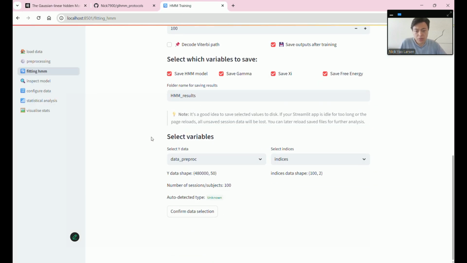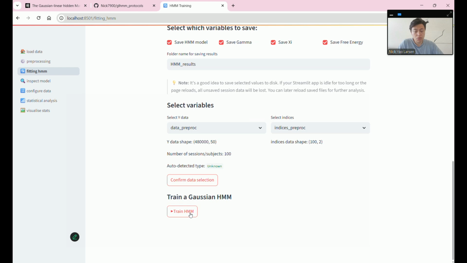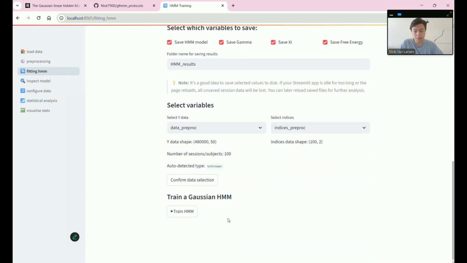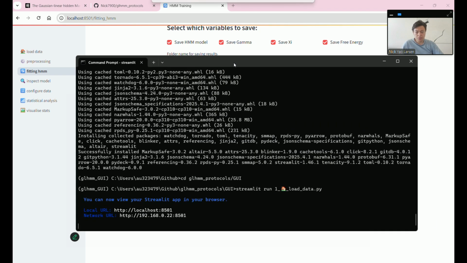So not going into depth on this, but what we are doing is selecting our preproc data and indices, and then we confirm the selection. And then we can train a Gaussian HMM because that is what we have chosen. And then the HMM will start training.